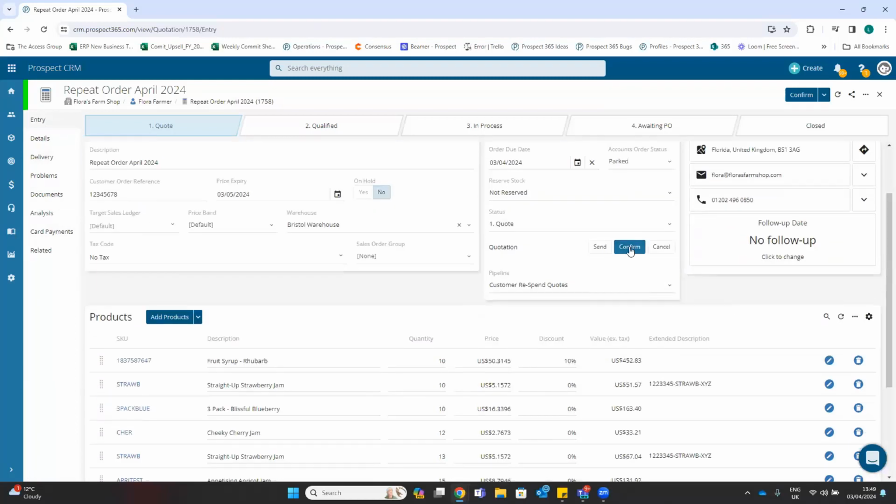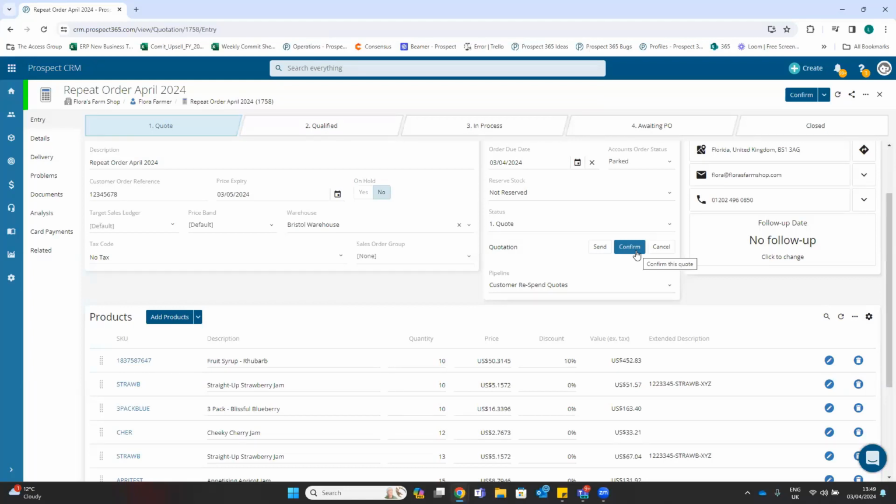All I now need to do is simply click confirm order, and that processes that through as a sales order to your accounting or inventory solution, your ERP solution, without the salesperson having to switch apps and go and rekey that. Clicking that confirm order button will create that sales order or sales invoice within your back-end system, and then allowing your operational process of generating the picking list, picking the products, packaging them, delivering them, invoicing the customer, and so on. And then all of that comes back into Prospect CRM as sales transactional lines for all that great customer insight that I showed previously.